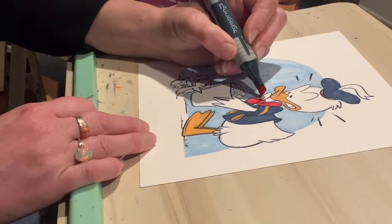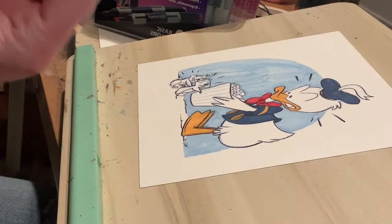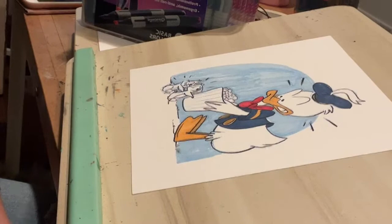Oh no, I did something naughty. I put a little red where that other yellow is supposed to go. Once you do red, there's no going back. It inks everything so deeply and has such a strong pigment that it just shows up through everything. But it's okay. It's a tiny, tiny little space that you won't be able to see very well. And if I can get the yellow back on it, I will. Covered it up in blue, try to fix that, but a print. Okay. I'm really excited about it.